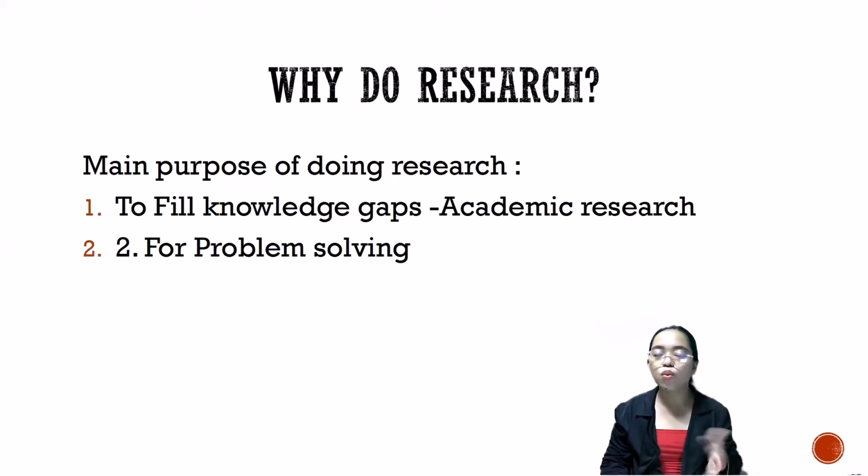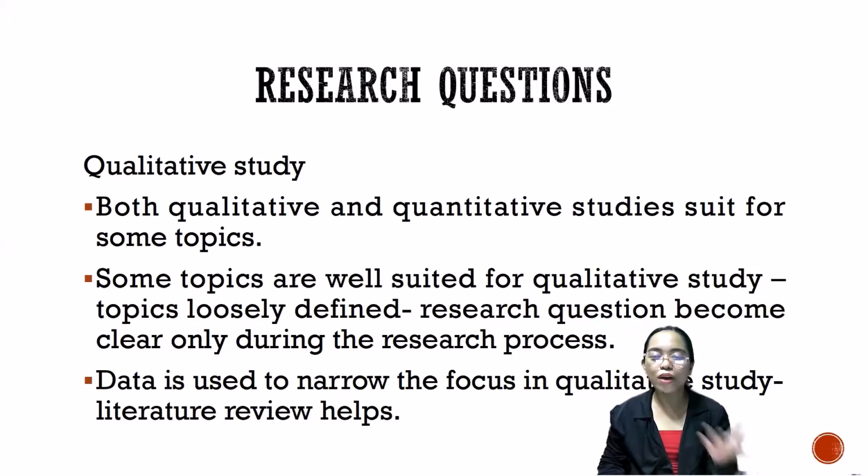So the main focus, and why do we do research, is actually to solve a certain problem or to give a solution to a certain problem. So both qualitative and quantitative studies suit some topics, and some topics are well suited for qualitative study, topics that are loosely defined. The research question becomes clear only during the research process for the qualitative study, because it's all about descriptives and narratives or explanations for this qualitative research.